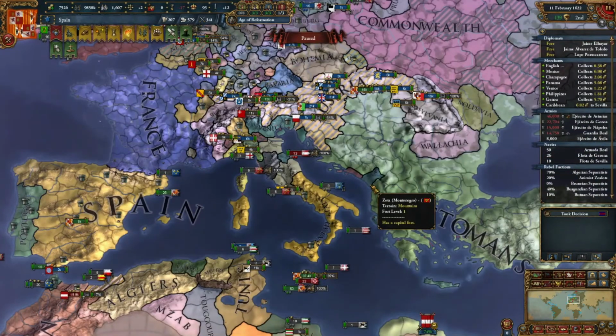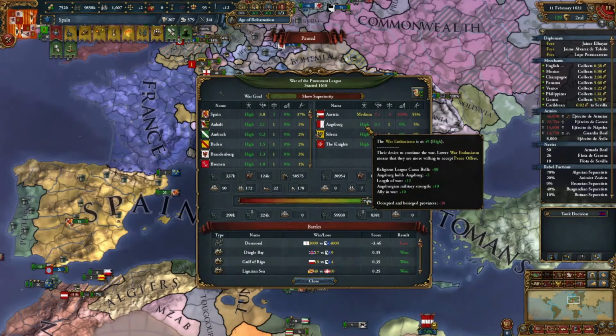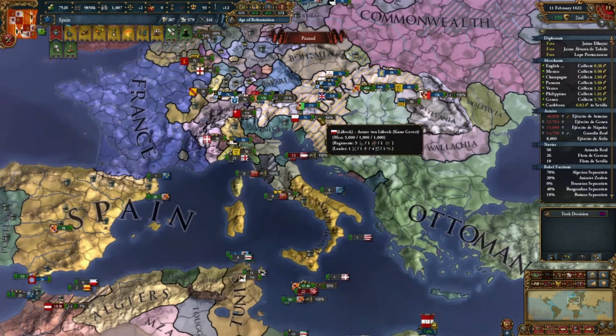Okay, so we are back. We've overrun the League war. This is a war where you can peace out participants. However, their war enthusiasm will be high because it is the religious league Casus Belli. So when you're fighting the League war, they don't want to leave. It's plus 50 war exhaustion, so that doesn't build up very quickly.